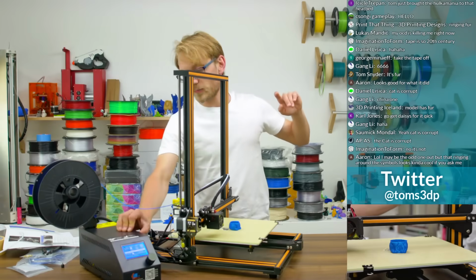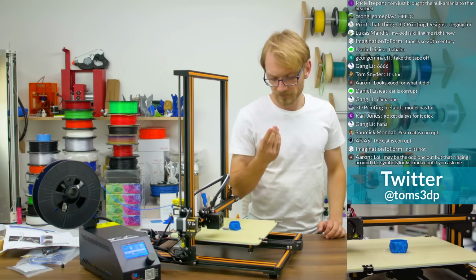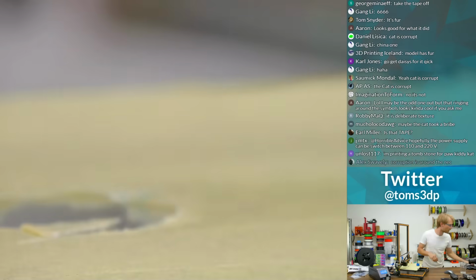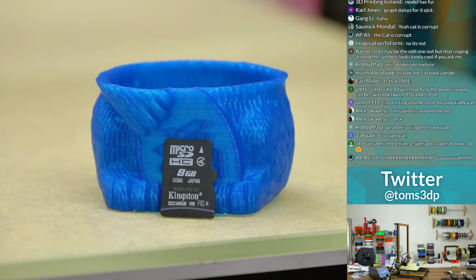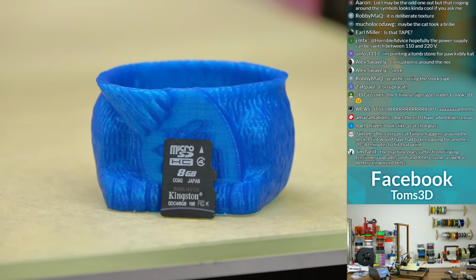So what we shall do is grab the SD card out the side here. By the way, someone was asking about this very SD card. While I get my SD card adapter, I'm going to show you what the SD card looks like. There you go. That is the SD card that was included. Again, I am not sure if that is a genuine Kingston card or not. But, well, it says Kingston.